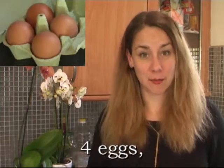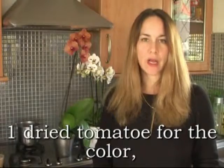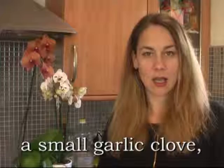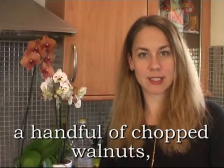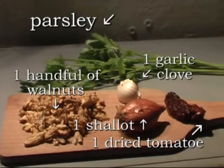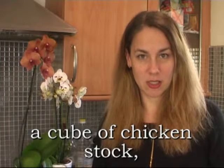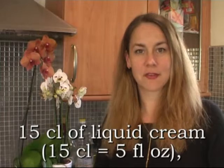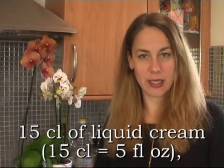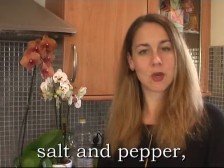You will need 4 eggs, white asparagus, 1 shallot, 1 dried tomato for the color, a small garlic clove, a handful of chopped walnuts, parsley, a cube of chicken stock, 5 centiliters of dry white wine, 15 centiliters of liquid cream, 1 piece of toasted bread, some olive oil, salt and pepper.